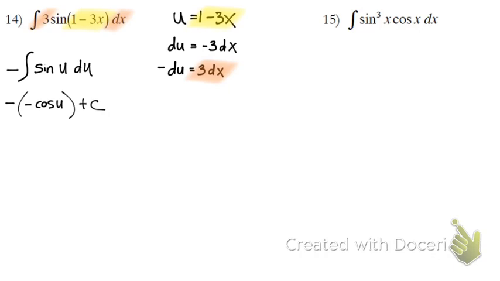Notice that I didn't include the plus c in the parentheses with the negative, because if I distribute a negative to a constant, it's still a constant, and it really doesn't matter if it's plus c or minus c. When we go to figure out what c is, it will become apparent depending on what it is. So I don't really worry too much about constants being distributed. So the negative makes a positive cosine of u plus c, and if I substitute u back in for what it equals, this is cosine of 1 minus 3x plus c. And that's our final answer.